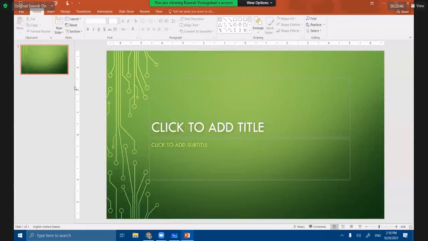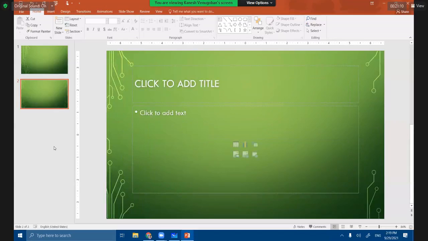Now this blank PowerPoint slide will be created with the selected background. Then you create new slides. Right click on this side, which is called the slide sorter window, and the new slide will be created. Right click, new slide.